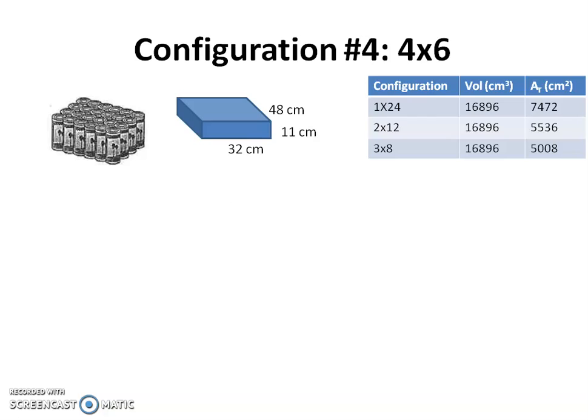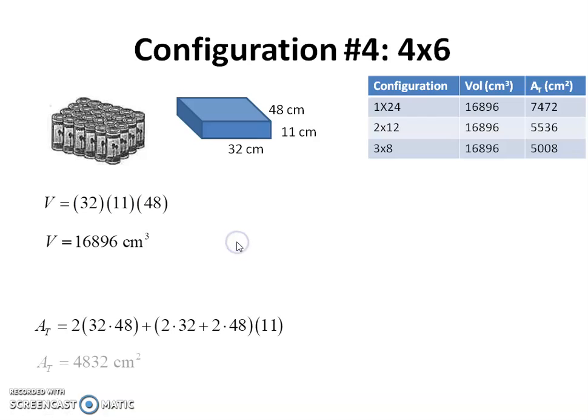And again, if you want to pause and check your answer, the surface area and volume of this are, again, volume equivalent, the exact same. There's the same amount of stuff in the box. But the area of that box is, again, even less, 4,832 centimeters squared. So is that the best configuration? Well, it's the best of these 4 that we've seen.